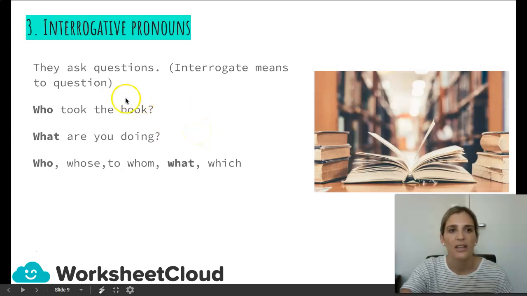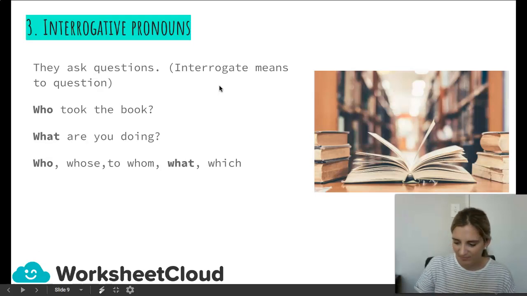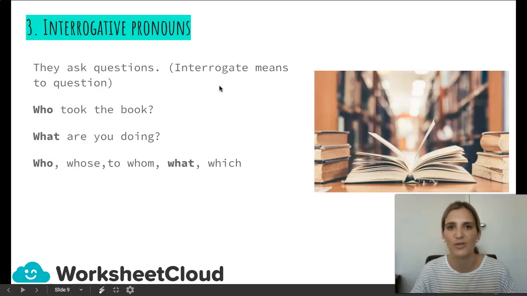Interrogative, okay, they are asking questions. To interrogate someone means to question. You know how the police question people. If a murder happened, they get all the suspects in and then they interrogate them. They don't give them an easy way out. Sometimes they even leave the room, let you simmer, and keep you in there for a really long time so that they can wear you down and they just want to get the answers. You can see I've been watching too many crime stories now.